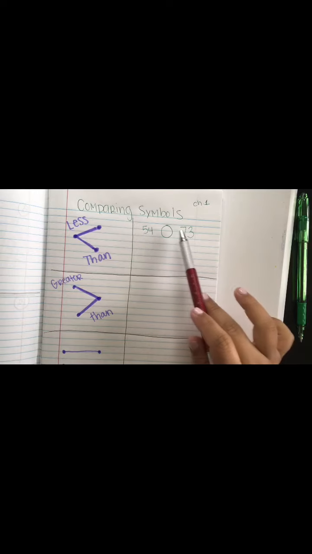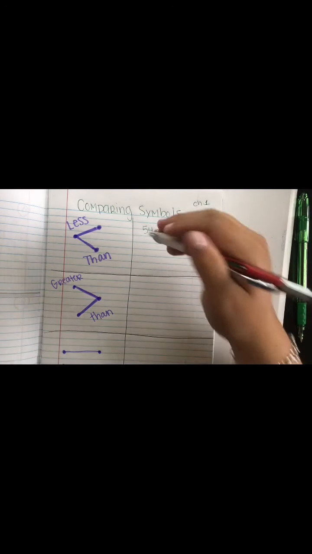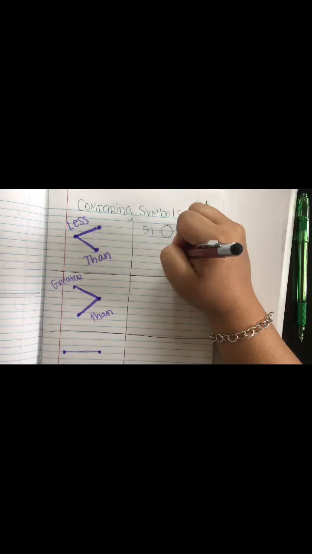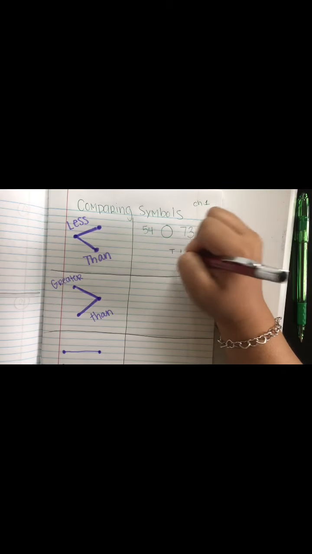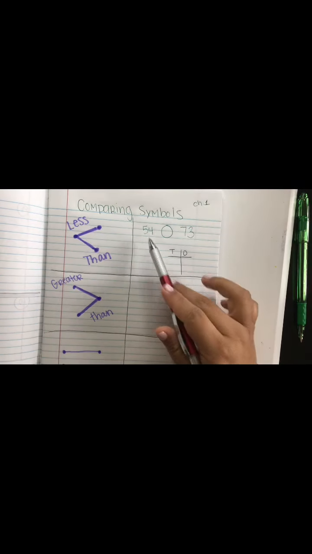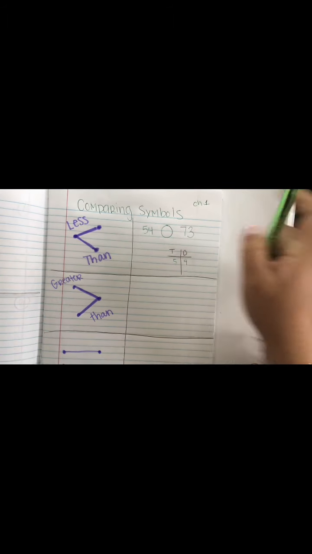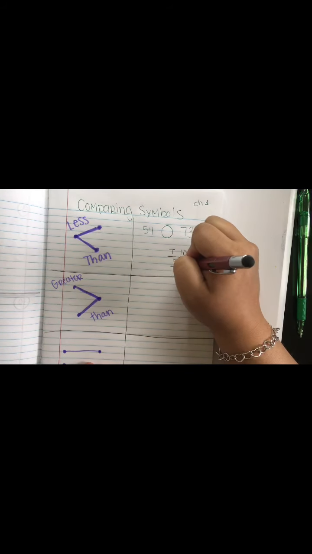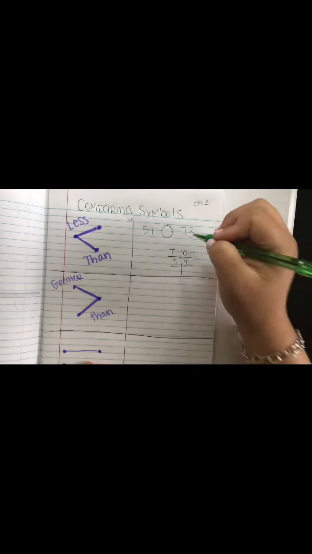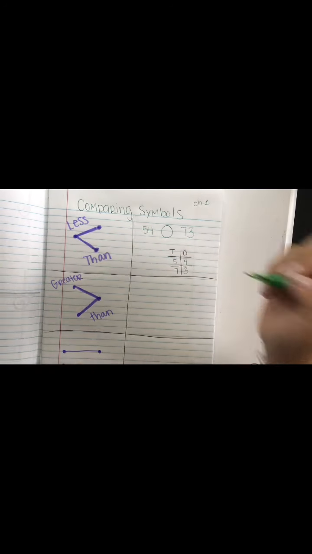Now, when we compare numbers, just like anything in place value, we need our BFF. We need our place value chart. These are both 2-digit numbers. So I'm going to do a 2-digit place value chart. Here's my tens. Here's my ones. I'm going to put this first number in, 54. Then Ms. Medina draws a line under any number when I put another number in. Then I'm going to do 73. That way I'm able to distinguish the two different numbers.